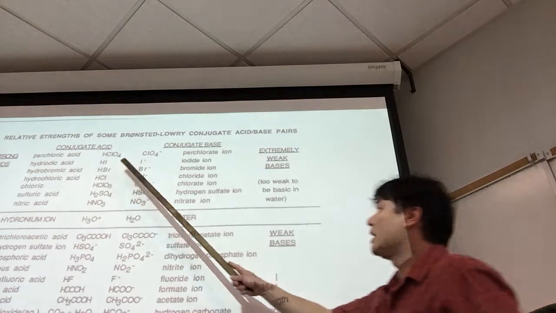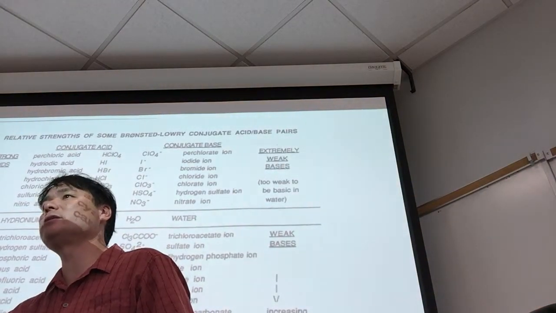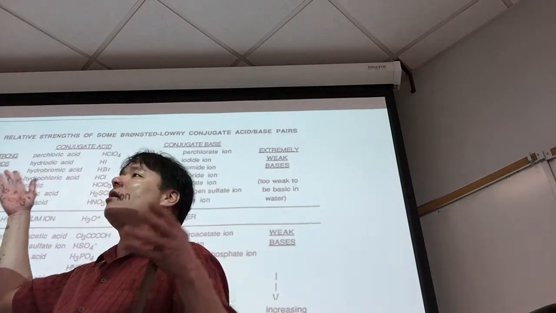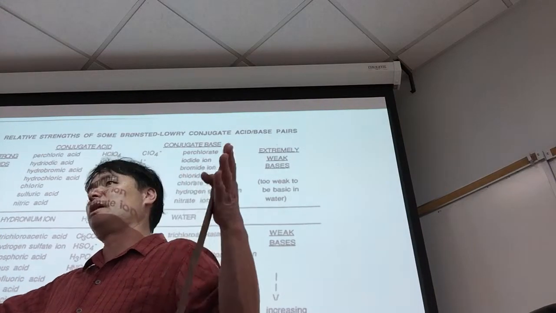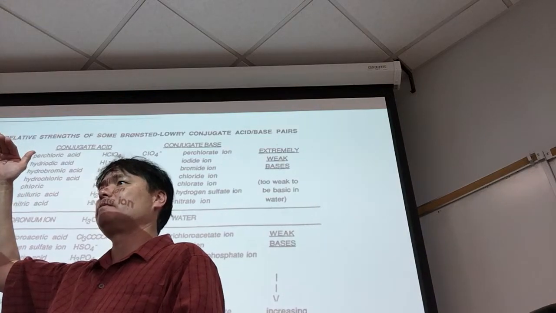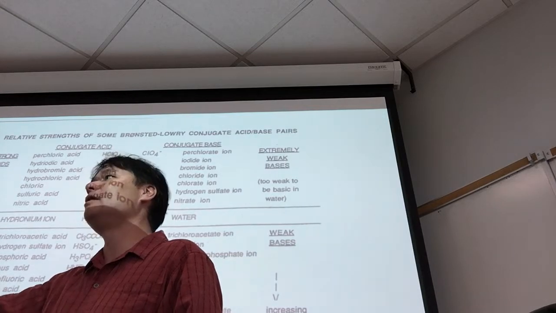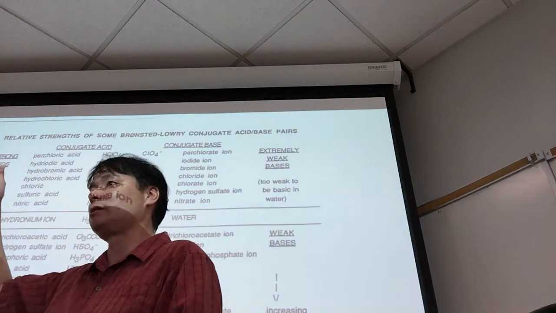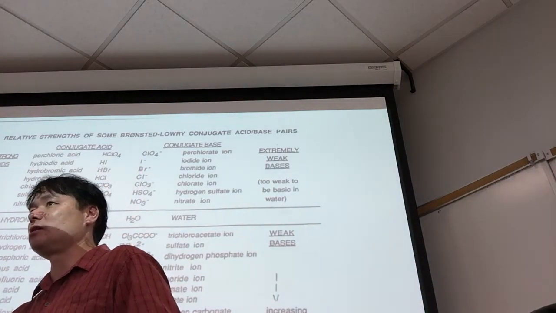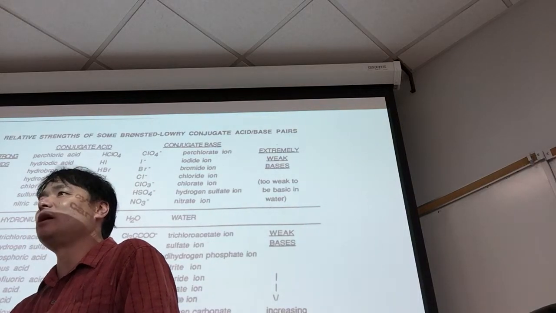Strongest acids, perchloric acid, on this chart. The weakest acid, do you know what the weakest acid is? Usually when you get a chart, you want to know at least the extremes. A lot of people memorize the extremes. That way, if they're given something they've never seen before, they can try to place it between the extremes or outside the extremes. So do you know what the weakest acid on this chart is? Not bicarbonate, not ammonia. It's a weird one.